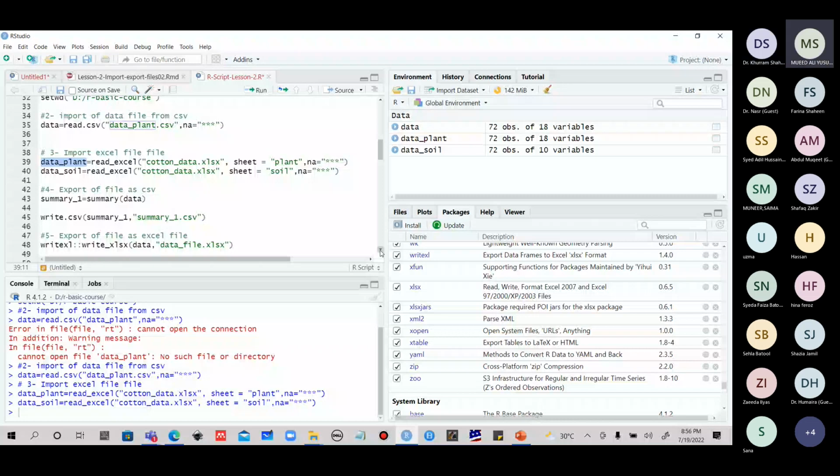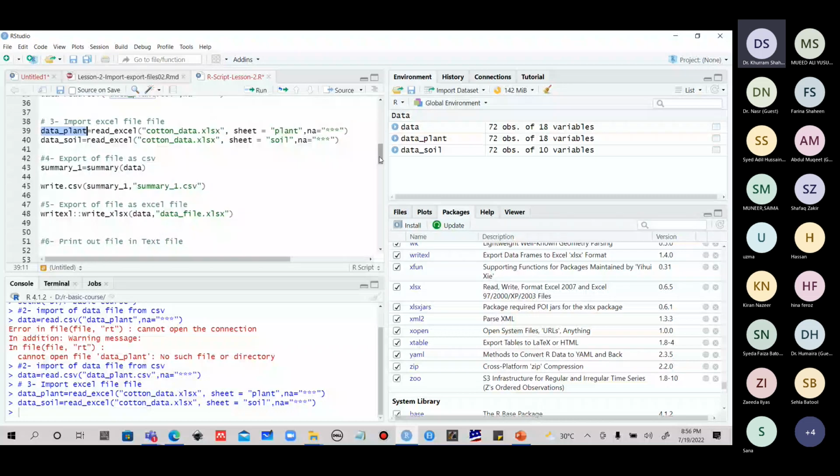Up to here, it's clear. Good. That is very basic, and now your data is present in R, so we are moving forward. We will keep moving quickly. Please keep your mic muted. I will complete my lesson, then I will take questions from you. We will clear everything before closing the session.